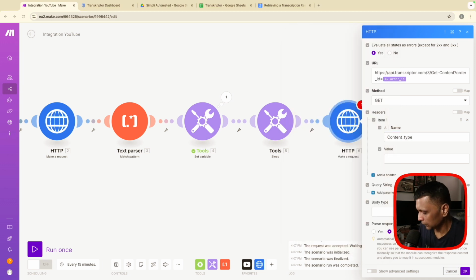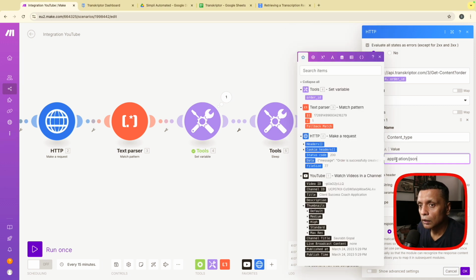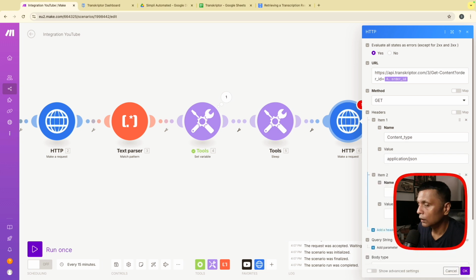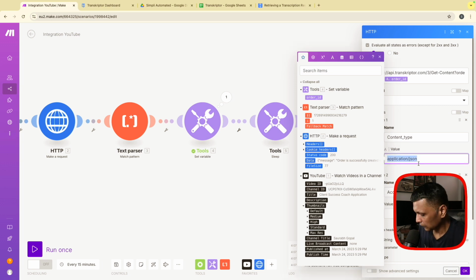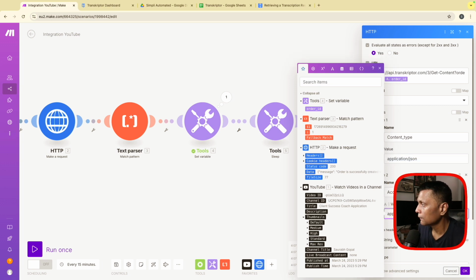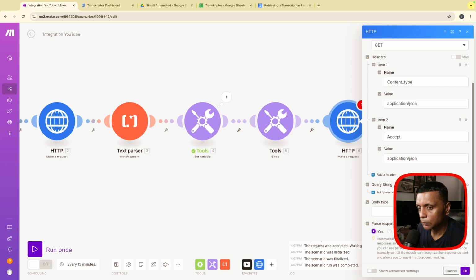Let me just copy it. Accept application JSON, and yeah, parse response should be yes.